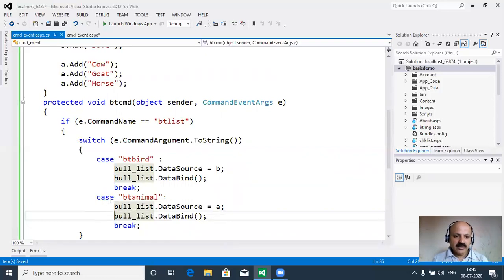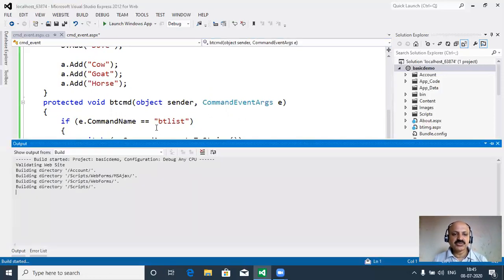And if this case is not true, then the user pressed the second button for animal, and that generic list is assigned to the bullet list. And also important, the object sender recognizes at runtime which button the user pressed.